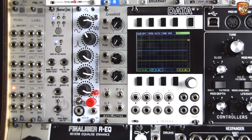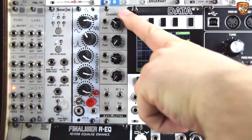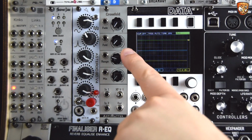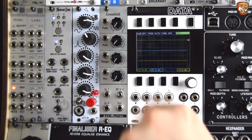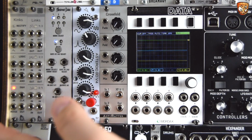Now the Crossfold is a rather unique wave folder in that we get two inputs and a CVable crossfade between the two inputs, a fold amount with CV as you'd expect, a range control which sets the scope of the folding and how many stages of folding are used, which goes up to 8, and a mix again which we can CV. We've got a switch to set what the dry left hand side of that mix is.